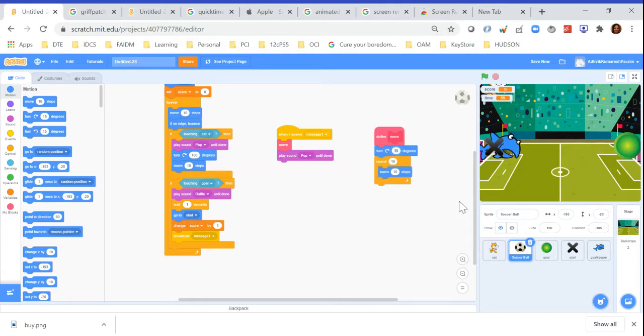So let's even put a degree. We don't need this much. Instead, let's put it as minus 90 or minus 145. Now you press.